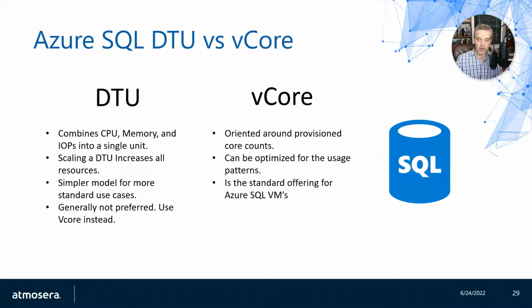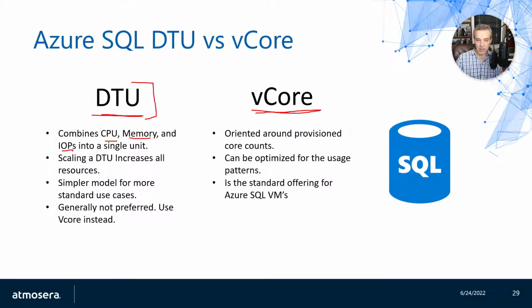So there's two basic flavors for provisioned compute on Azure for SQL databases, and that's the DTU model and the vCore model. The DTU model is the more traditional of the two, and it's been around for a while. It's basically a combination of CPU, memory, and IOPS that's rolled up into a unit, a data transfer unit, and that unit can then be scaled to add more capacity to your database. So if you need to scale up memory or compute or IOPS on your database within the tier, you simply add more DTUs to your database.